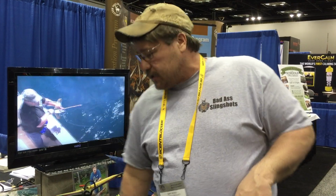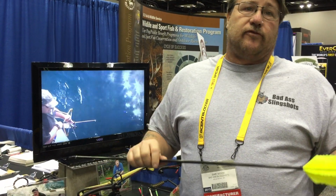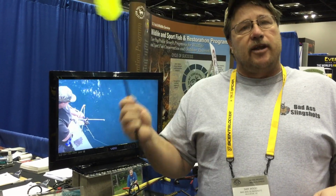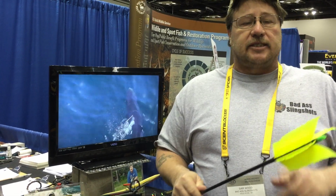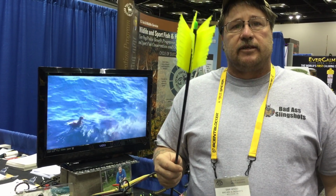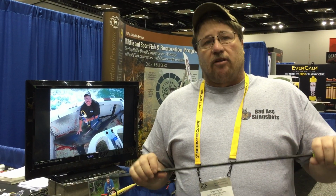Along with the bow fishing arrows, the other thing I used to do and I love to do is traditional. I love to shoot flu arrows. I love to shoot stuff out of the air. So we've come up with our own flu arrow. I knew the problem with flu arrows because I've shot them: you buy them, 3 shots, you start with 6 feathers, 3 shots later you're down to 5 feathers. 10 shots later you're down to 4.5 feathers. Another 10 shots you're down to 3 feathers. They fall off, it's really easy.